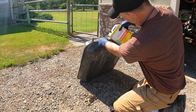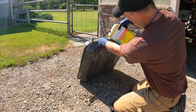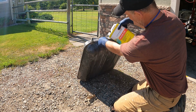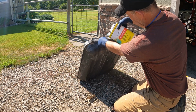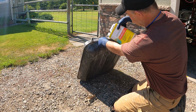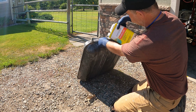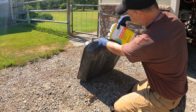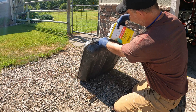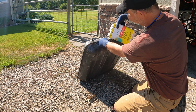As you can see, it looks just like water as it goes in. We'll dump it out after a while and you'll see all the rust that's taken out of there. I just really need enough to cover each surface, and I'm not going to fill the whole tank up. There's ways for it to leak out anyways if I do that, but I'm just going to cover the surface, let it sit for a while, rotate it. I'll have to plug the holes somehow so that it can do its magic on each side for, I don't know, 10-15 minutes each side. Let's see what that does.